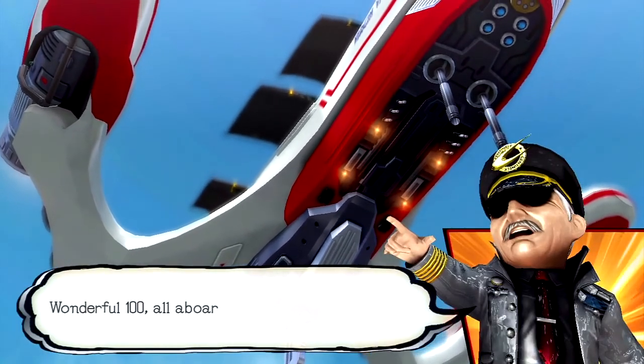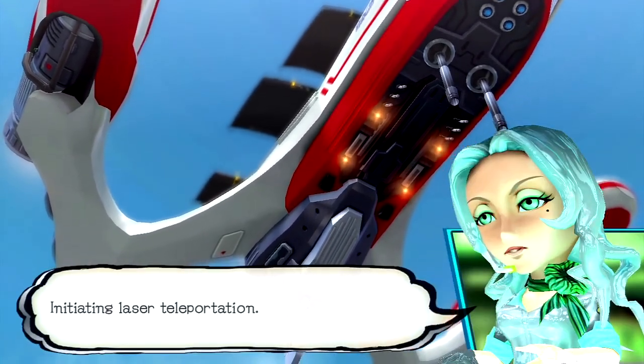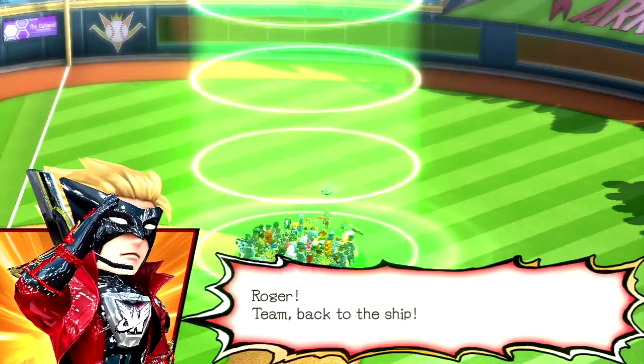Wonderful 100. All aboard on the double. We're headed for the Goddess of Blossoms. Initiating laser teleportation. Beam us up. Alice. Roger. Team, back to the ship.